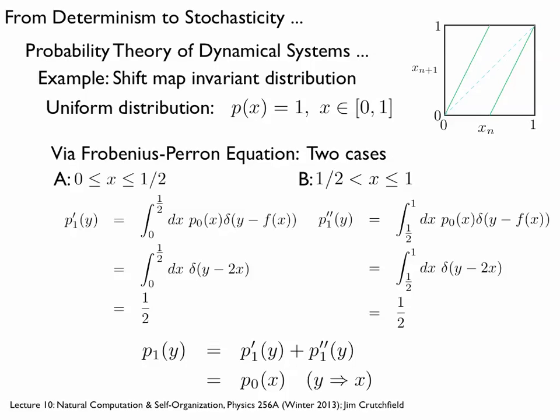The calculation is very straightforward because P0 is uniform over the x we're integrating over. And then we know what f of x is. Well, that's just 2x. That's what the map does over that part, slope 2. And that's very easy to integrate. And we just get a value of a half out of that. And then same thing up here. All that's different here is basically how we're integrating, because the map is still the same. So we get a half and a half, and then for each y we add those two contributions up, and we get a uniform distribution again.